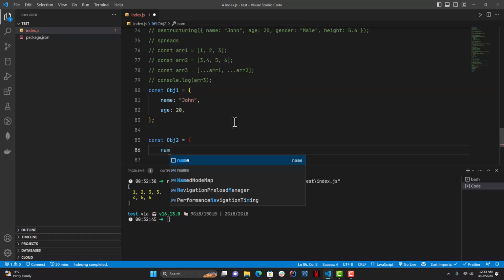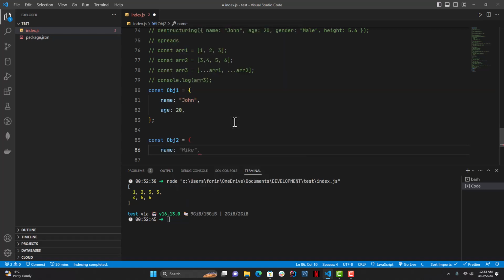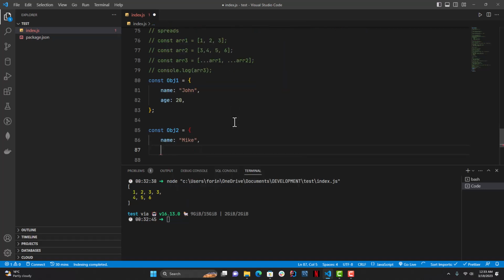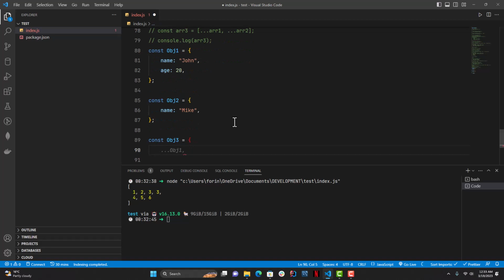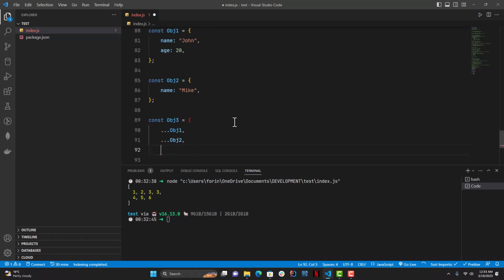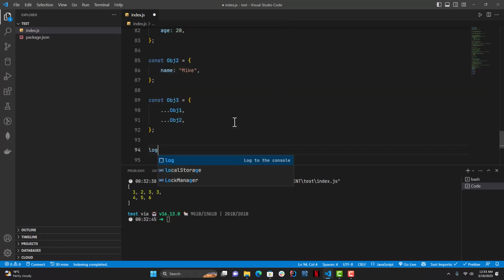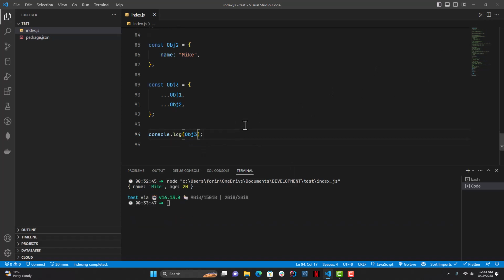Let's say name will be Mike, just that. Then we say obj3 will be obj1 spread obj2, then we log obj3.